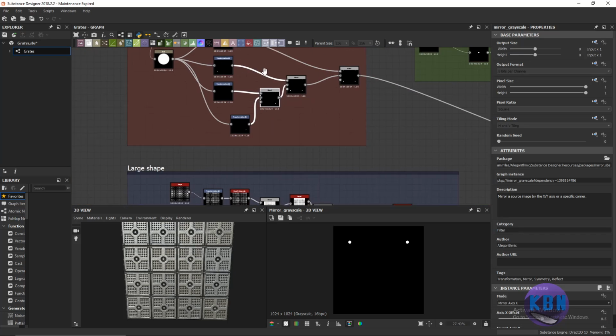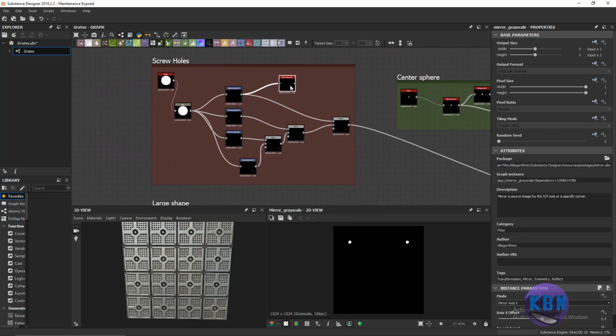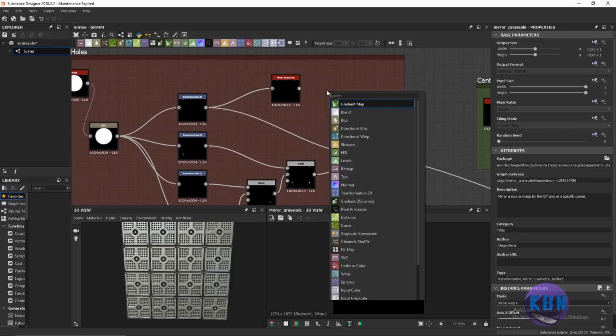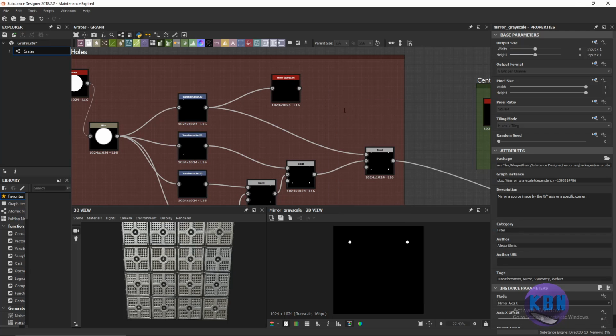I think if you press Shift and drag, is it Control or Alt? I remember there's a way to copy a node. Is it Control Alt or Control Shift? Nope. Okay, I thought there was a shortcut to copy and paste a node.